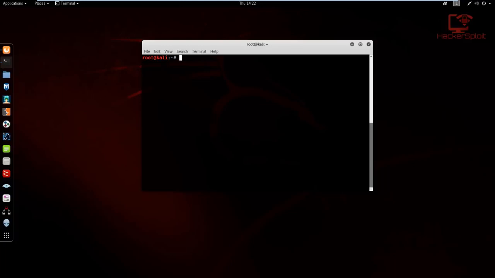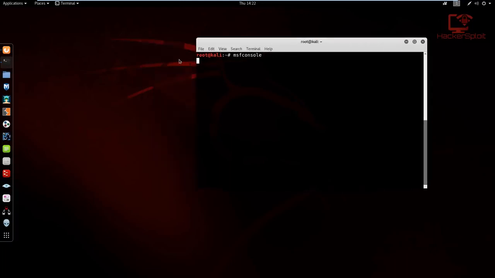So what I'm going to do is start up. I'm back on Kali, by the way. Some of you guys thought that I was actually sticking with Parrot. I like to keep things a little bit different here and there. So msfconsole, I'm going to start off with that and let the framework load. Again, I'm running this on a virtual machine, so resources are not going to be the best right now. But while that's starting up, I want to explain a few things.